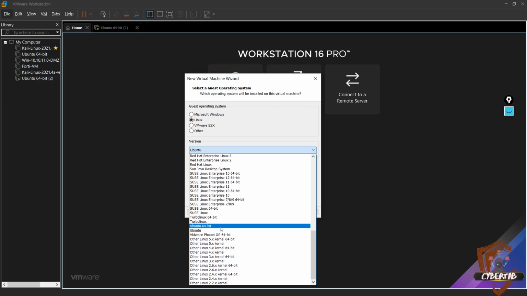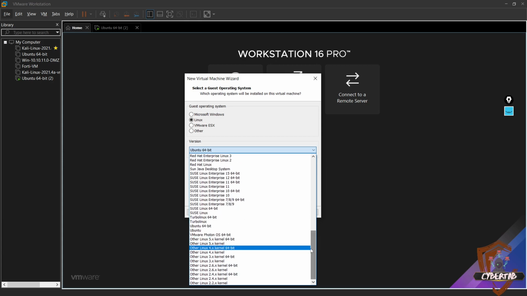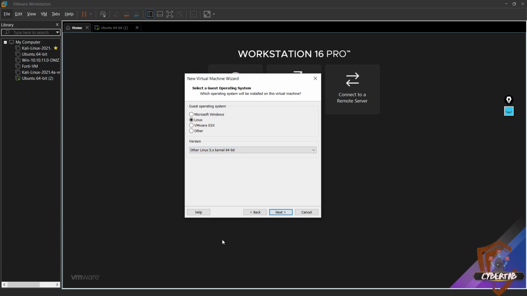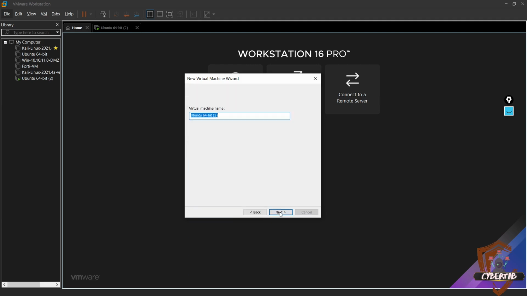We can find it, obviously: Ubuntu 64-bit. But if you cannot find it, no problem. If it is giving you another option, just put the latest one. It does not affect your virtual machine directly in any way. So since we have the option, we move forward.